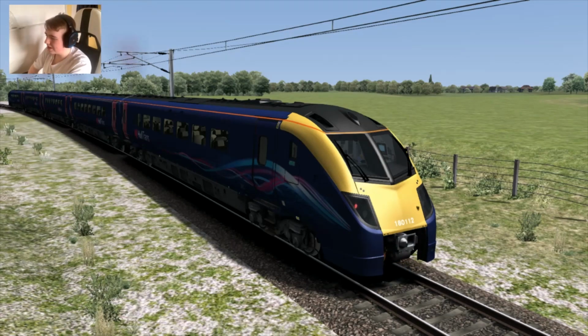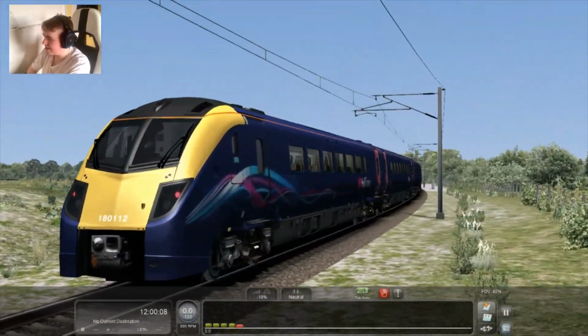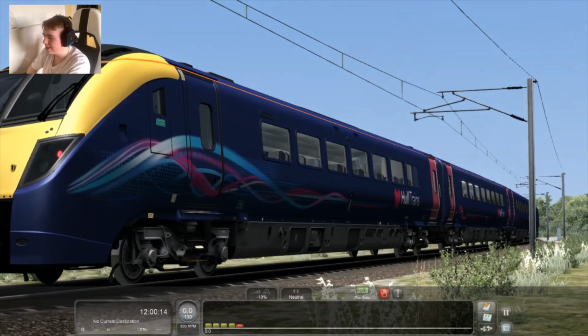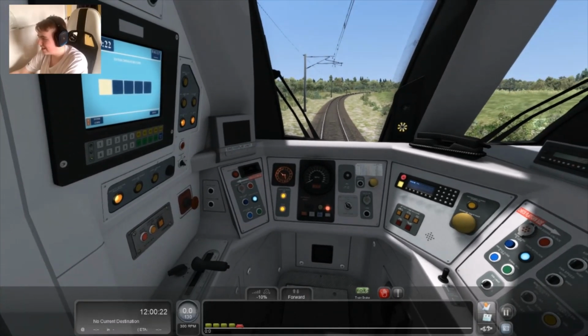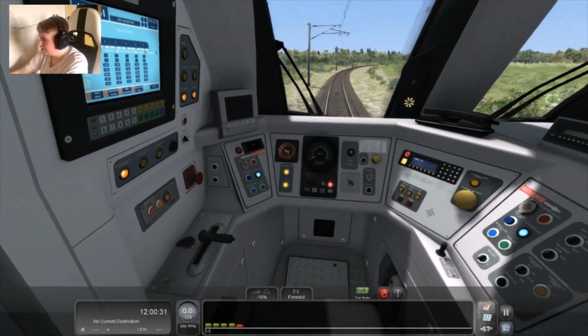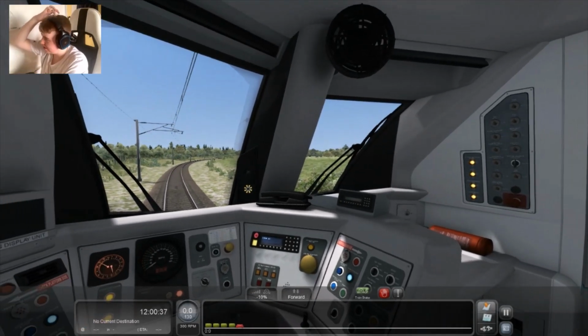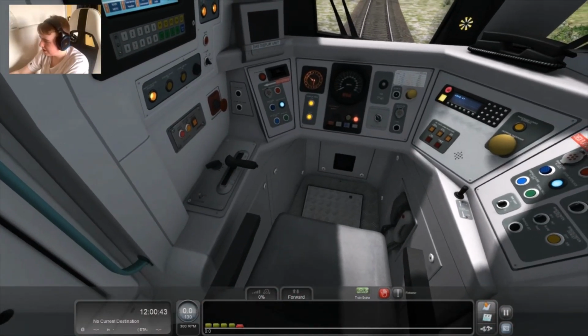Anyways, welcome to Hull Trains Class 180 Adelante. This is actually using Major Wells Design's revamp pack, and it also uses Class 465 or Sam T's actual sound enhancements. So this actually sounds like the real Adelante now. 1, 2, 3, 4, 5. Whatever. Can't do anything else, can we, on the TMS screen? No, we can't. The horn still sounds from Dovetail Games, but obviously you'd have to get a good sample of the horn, wouldn't you, in order to actually do that properly. Anyway, let's give it a bit of juice and see what it's like.